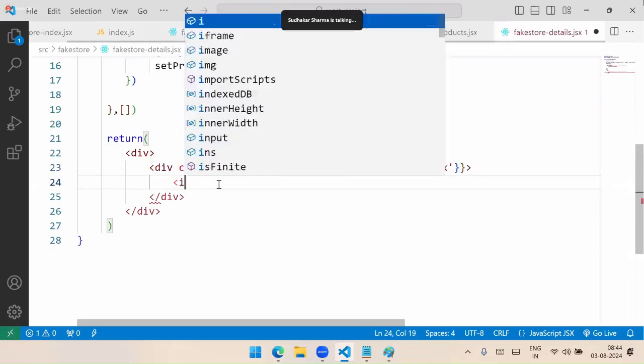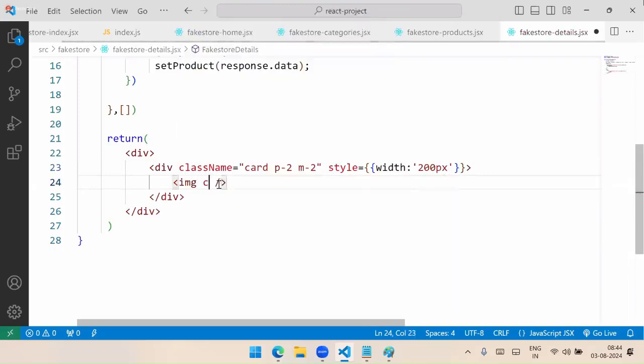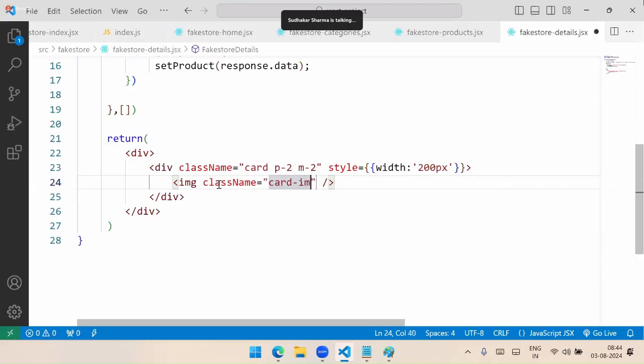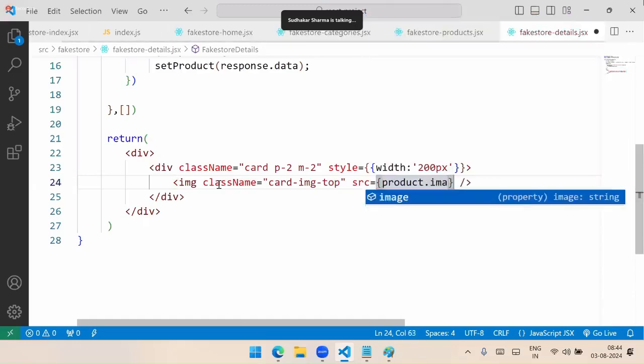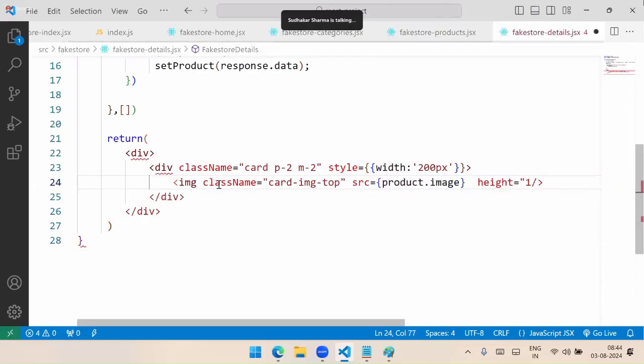And here we will put an image with className card-img-top, and src coming from product.image. The height I will give as some 150, 120.